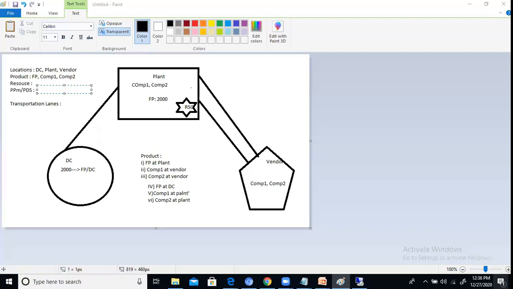Or if an ECC system is not there and any other legacy system is there, a non-R3 system, with that system also APO will get the BOM plus routing data as a PPM. Due to this, PPM will work for both R3 systems and non-R3 legacy systems, which are not SAP related.